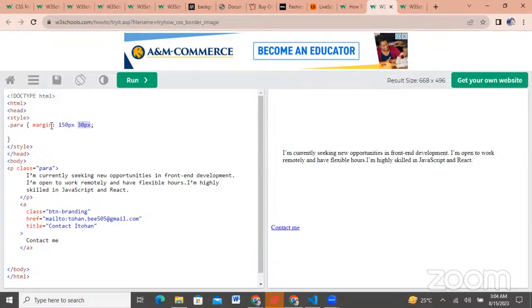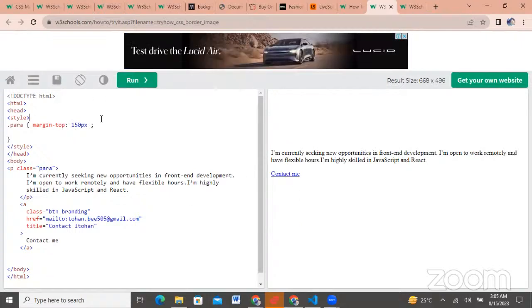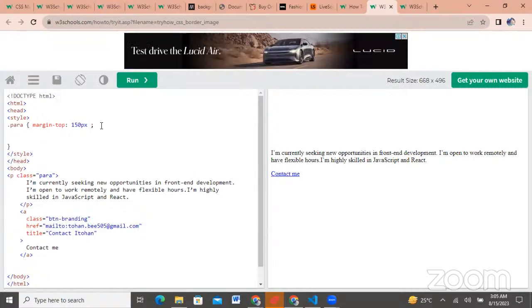So I'm going to start with margin top. If you see two properties like that, margin and padding, and they are writing two values, know that the first one is for the top and the bottom, the second one is for the sides. So I'm going to stick with margin top, which is 150. You see now it's okay, the contact is back. I'm going to do the margin right. I'm going to make that 40px.